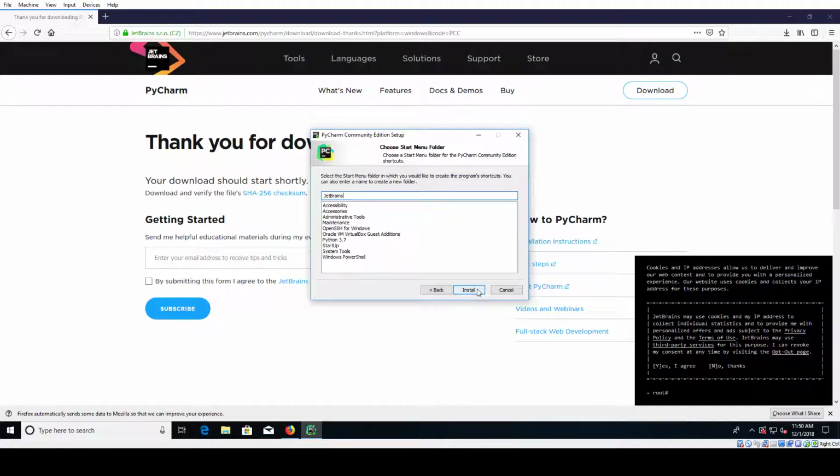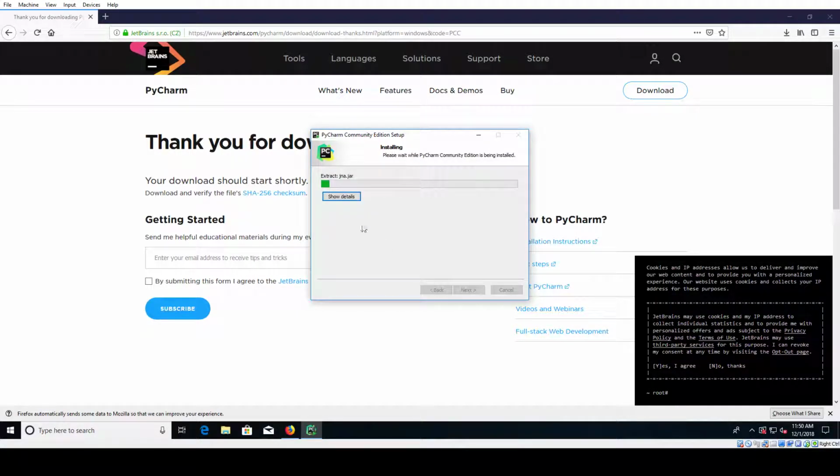This is just saying where it's going to install, like a folder to. I'm going to go ahead and click next. Default is fine. And give it a couple minutes to install, and then we will test and make sure everything's working correctly.